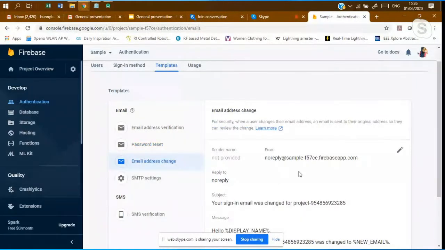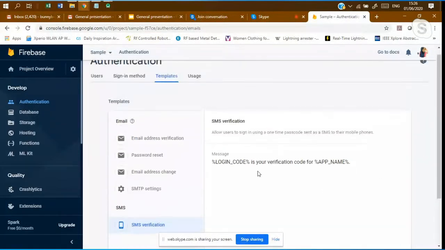The email address change, like Gmail and others, doesn't give it because it is already email based. Other applications like Facebook or Twitter have this method where the login credentials will change, whereas the account will remain. All the posts that you have given, all the tags, everything will remain the same. All you have to do is change the email address. So this is how it is done. SMS verification is done through this.